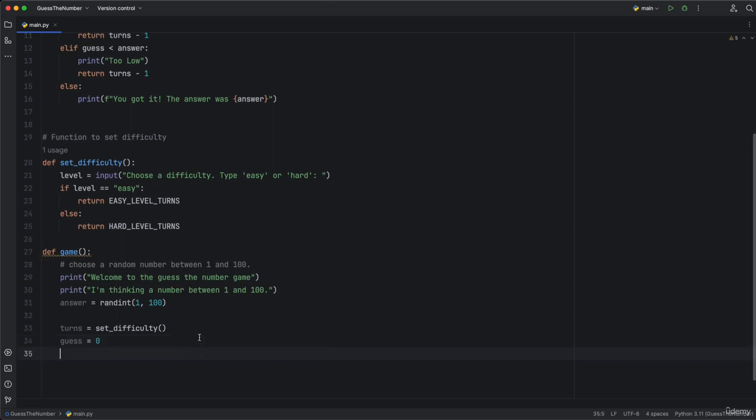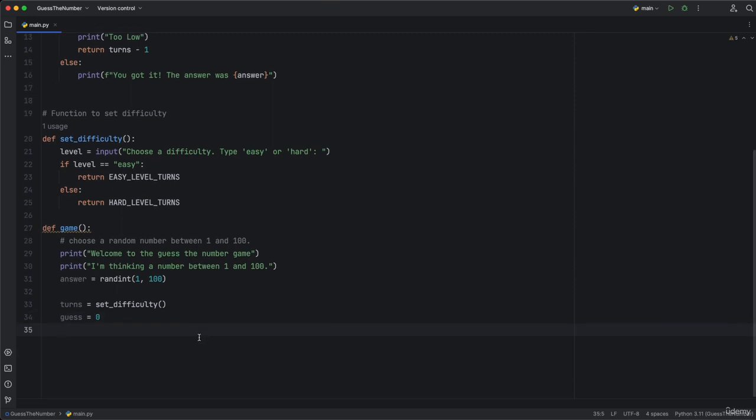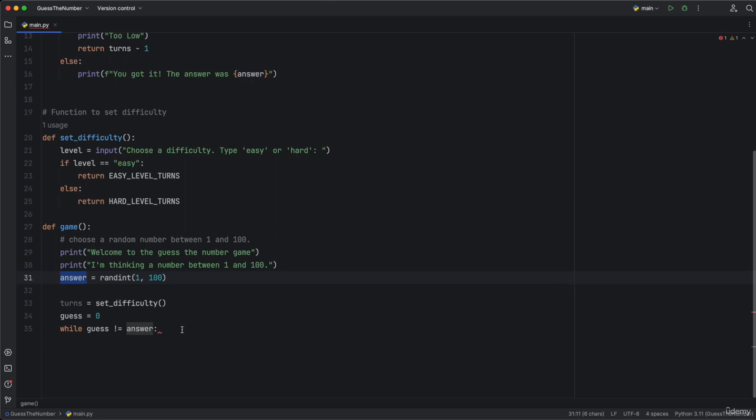Then we need to create a while loop and put everything else in between it. I'm going to say while guess, well, that wasn't correct. While guess is not answer, right? That's the answer variable that we just created.